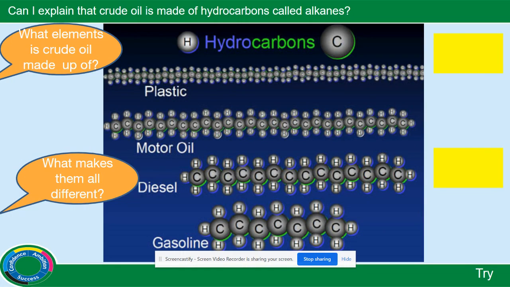Look at the picture. 2 questions about hydrocarbons. Answers are in the yellow box. Write it down. This understanding is important because the shape of the molecule gives you some of its properties. Explains why plastic is solid and gasoline, or petrol as we like to call it, octane, is in fact a liquid.